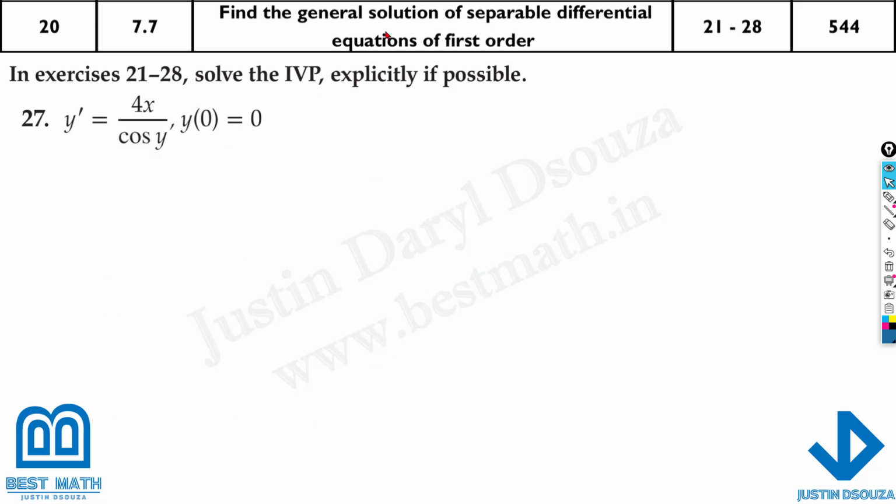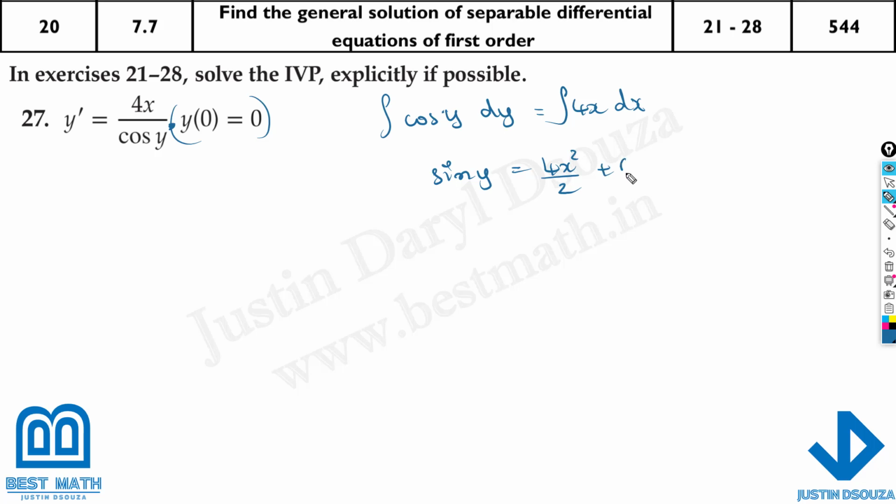In this problem, we have a trigonometric function. So what we do is basically the same thing, integration. It's pretty simple. Let's take this to the other side. It's cosine. Okay, now don't think this is prime here. This is comma for this term. Okay, this is it. It's cosine y. So cosine y into dy is equal to 4x into dx. Integration on both the sides. Integration of cosine y is sine y, is equal to 4x squared by 2 plus c.